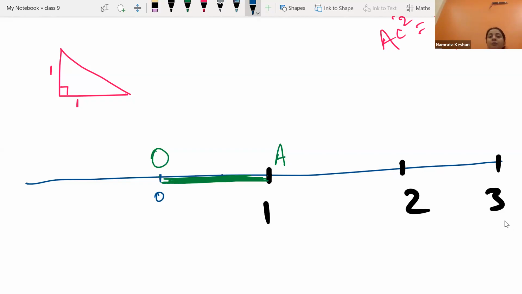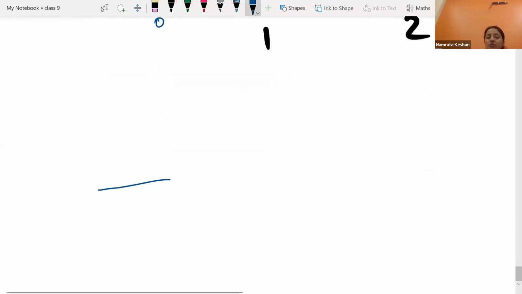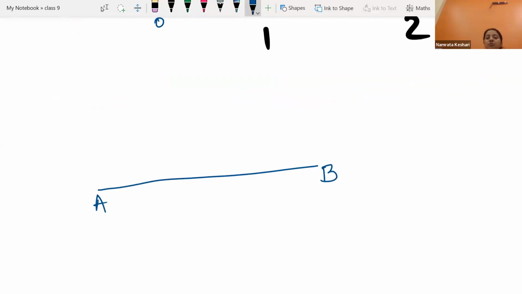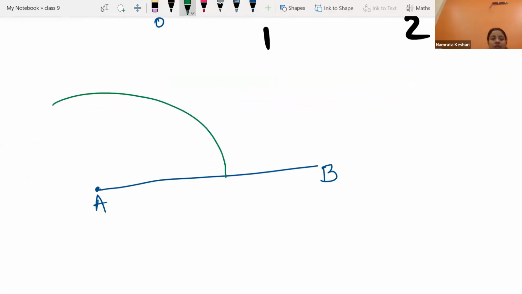Now let me remind you how you were making 90 degrees previously with the help of a compass. Previously you used to draw 90 degrees on a straight line, the given line segment AB. You used to press the needle of the compass at point A, take any random measurement, and make an arc like this. I'm just showing you how to draw 90 degrees because we want to make a perpendicular line in our actual figure. That's why I'm reminding you. Getting it?